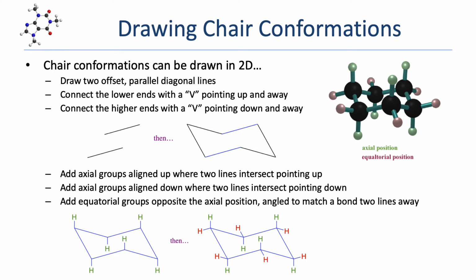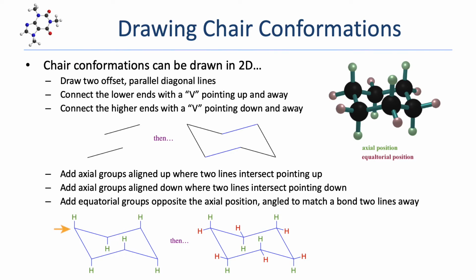Now, everywhere you have a carbon drawn out from the intersection of two lines pointing downward, then the axial position is going to be drawn going straight down. Again, you can see I have three of those, right? Three axial hydrogens drawn straight down in green. Now, once the axial groups are drawn in, it makes adding the equatorial groups a lot easier. We just have to remember a few things we mentioned before, that every carbon on a chair conformation has an axial group and an equatorial group, and every carbon on the chair conformation will have an upward pointing group and a downward pointing group. So look at the leftmost carbon in this drawing.